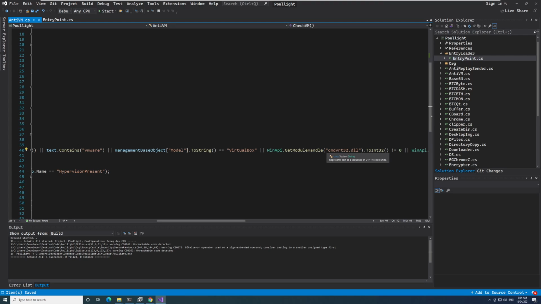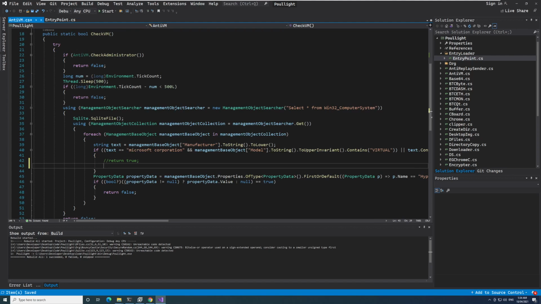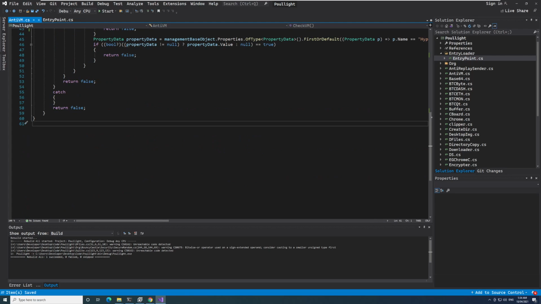So these are the DLLs which are injected by other sandboxes into the applications which are executed on the sandboxes. So basically here it is trying to do evasion for VMs and sandboxes. If this returns true, again the if condition will not execute, so I'm going to change this condition to false as well. Return false. Okay, so that is fine.